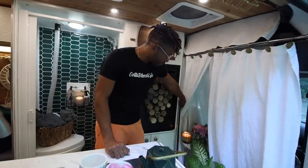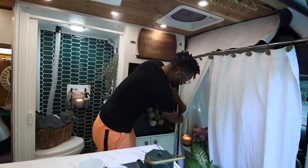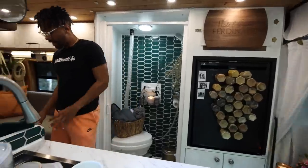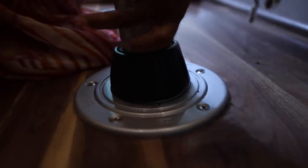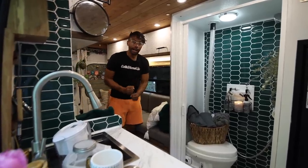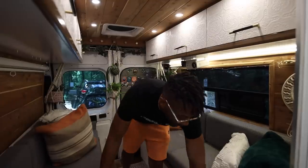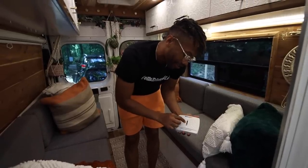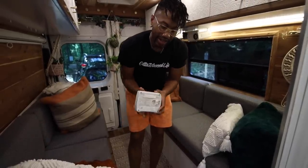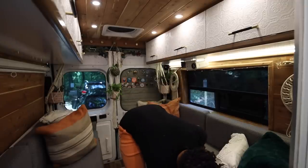We also have this cool little table right here that whenever we want to eat dinner, set up an office, or just relax and play some games, we just pull it out from right here. Right under it is a little clip — there's a little pole that we keep under this seat, we just screw it in, we have two of them, and then we sit the table right on top. From there we have a nice little dining room slash office slash whatever-we-want-to-make-it table. We also have a dehumidifier set up — once the little strip turns blue, which it is right now, you just plug it in outside for about two hours. Then when everything turns yellow it means it's dry and ready to go back.